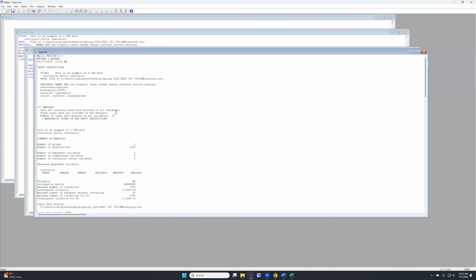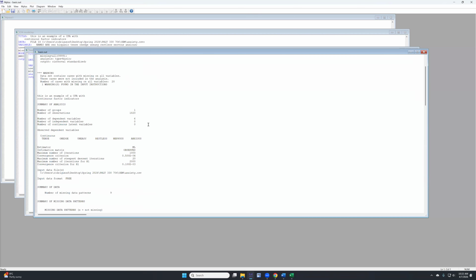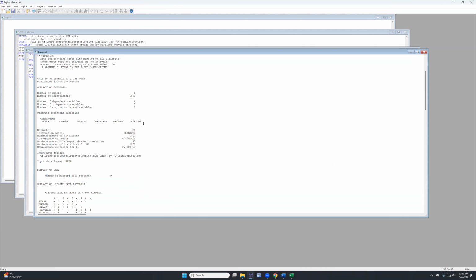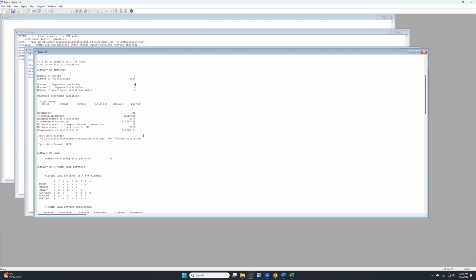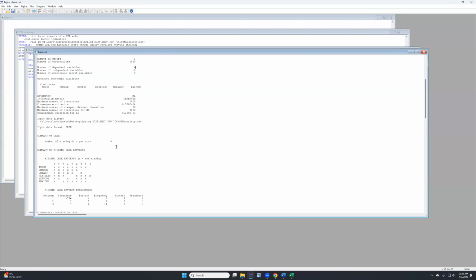So this is some basic data. I have 1,820 individuals. The number of dependent variables is 6. So you could run this one. And that's why I did it. You could run this one with the trial package. The estimator is a maximum likelihood estimator, maximizes the likelihood of replicating my data source. So let's see. Yeah, just some stuff.